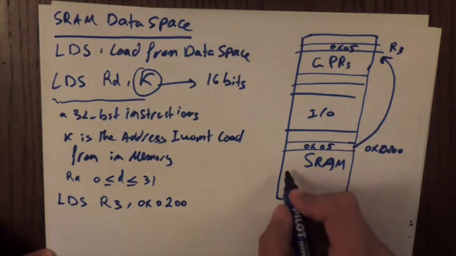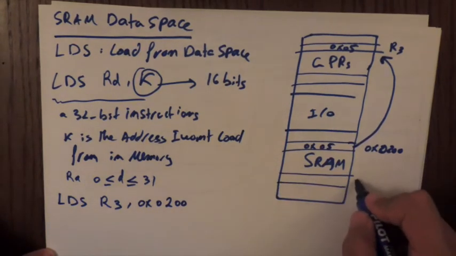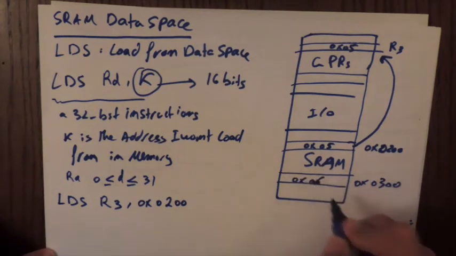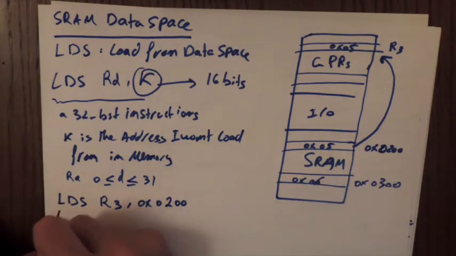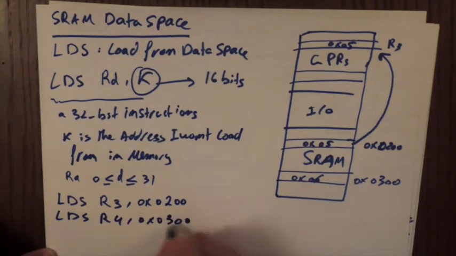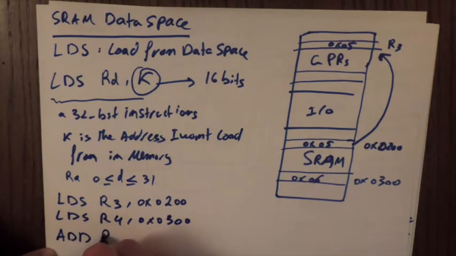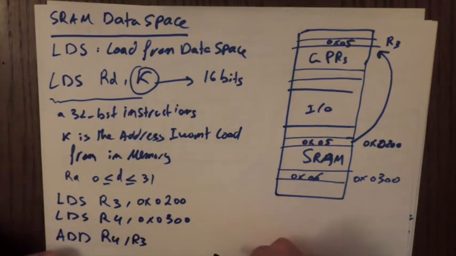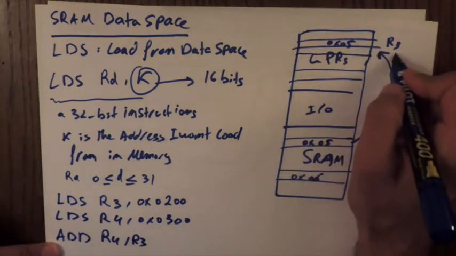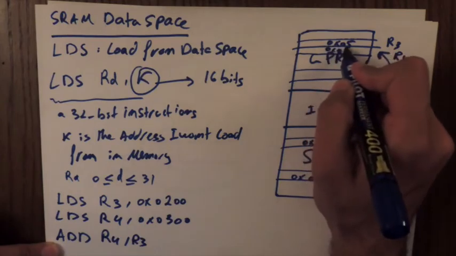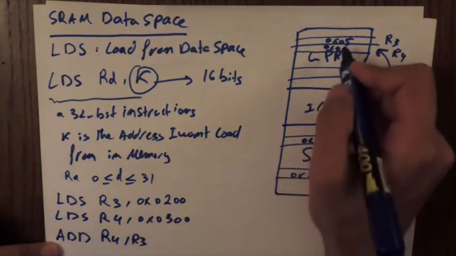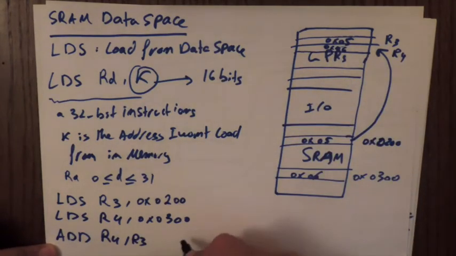Now let's say we have, I'm going to do the same example, say 0x0300, and we have 0x06, and let's say I do another load to R4 from 0x0300, and then ADD R4, R3. What happens is that the value of the second one will be here in R4, we'll get 0x06, and 06 will be cancelled out and we will have instead of it 0x0b.